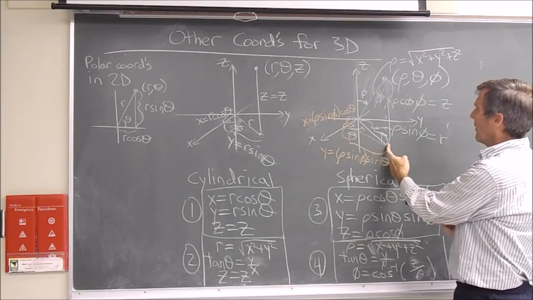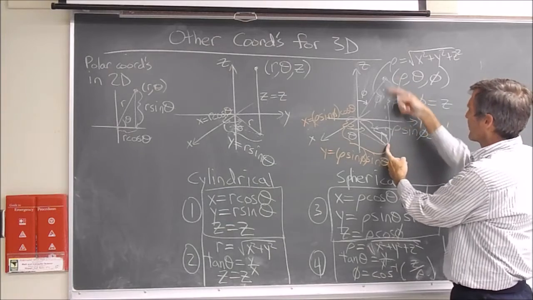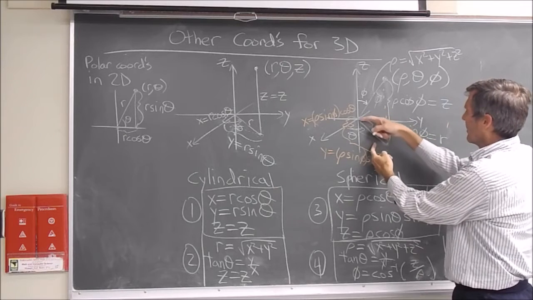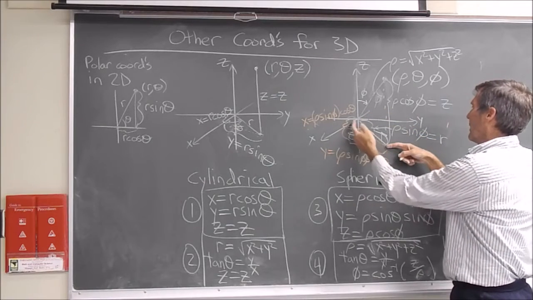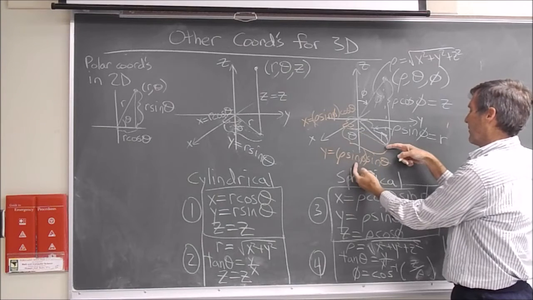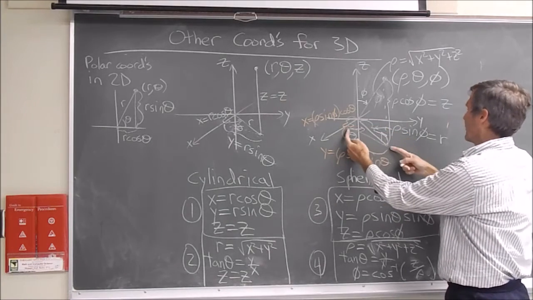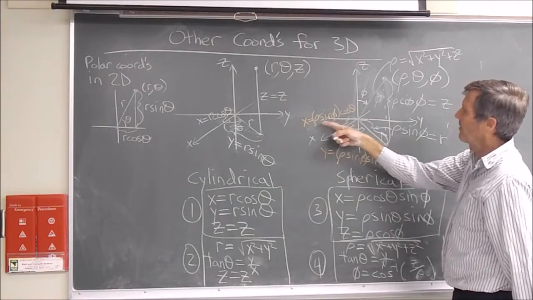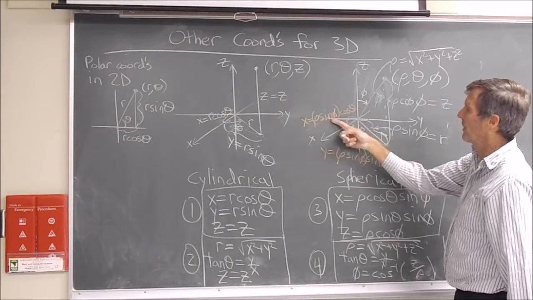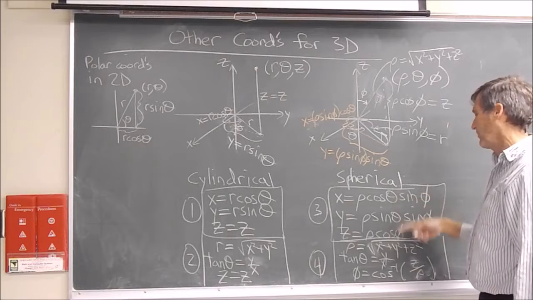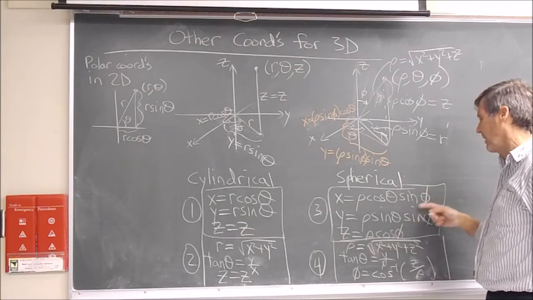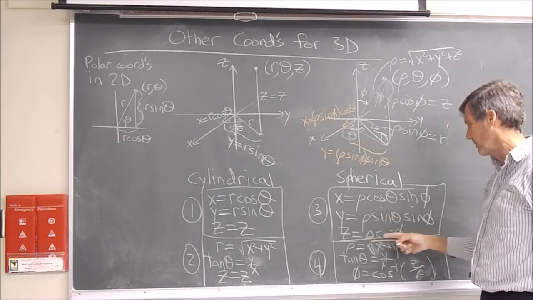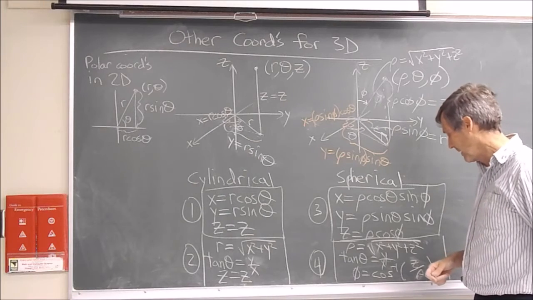And then how do I find x and y? Well, if this is rho sine phi here, we know that this side, if we put theta in here, is the hypotenuse times the sine of theta, this angle. So it's hypotenuse rho sine phi sine theta. This side is the hypotenuse rho sine phi times the cosine of the angle theta, right? Looking at this triangle. So it's hypotenuse cosine theta, which makes it rho cosine theta sine phi. So here are the spherical coordinate transformations. x is rho cosine theta sine phi, y is rho sine theta sine phi, and z is rho cosine phi.